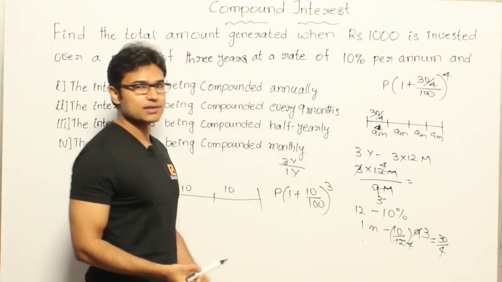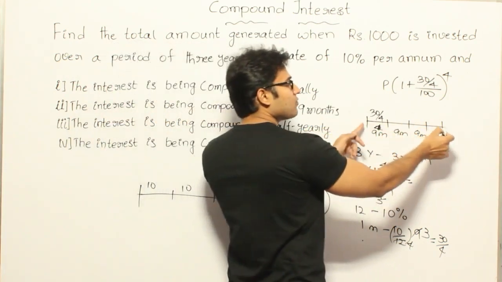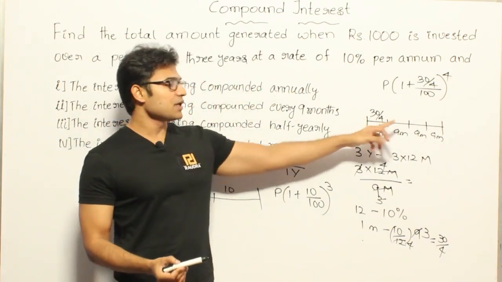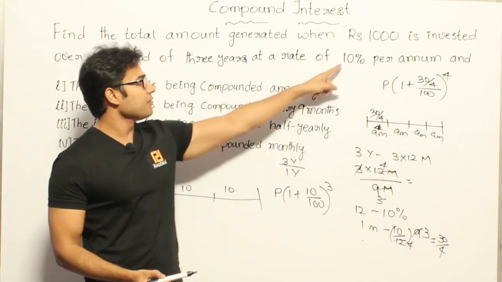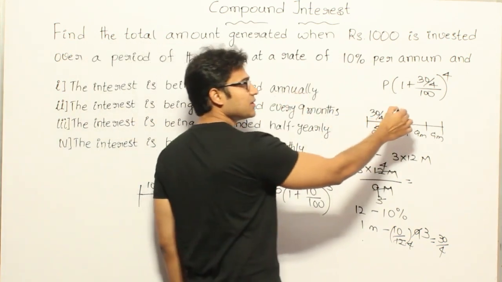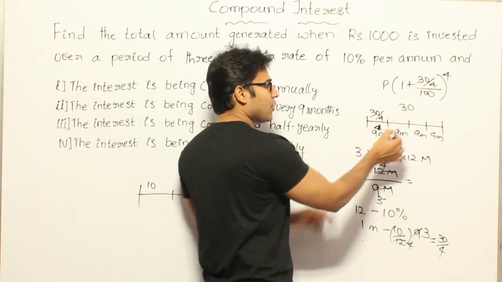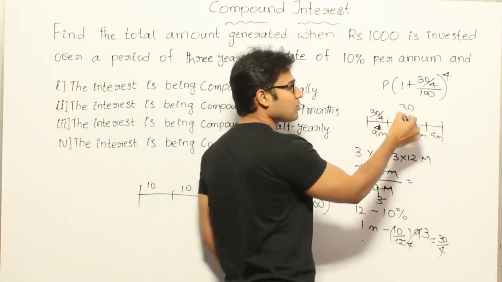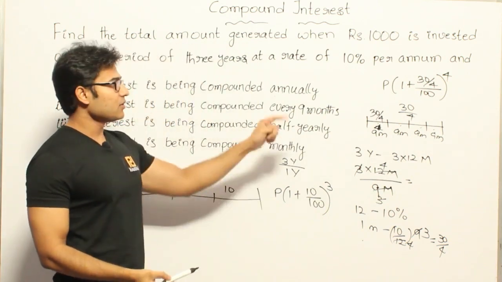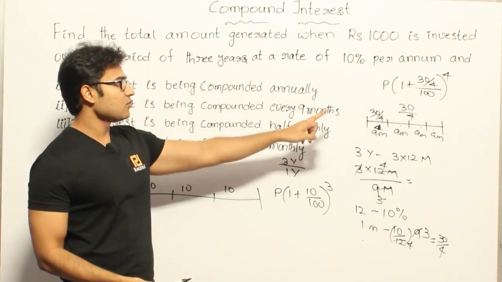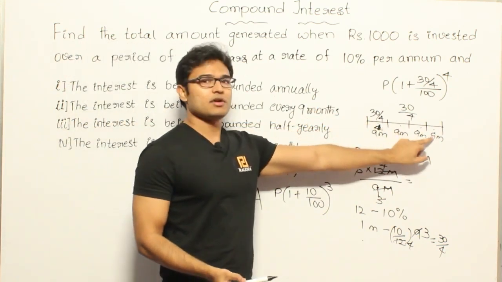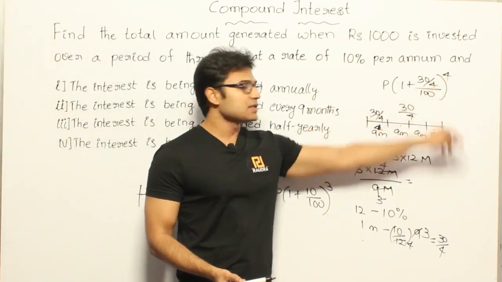The other way of solving it is, for the total time period find out the total interest, right? So what is the total time period? 3 years. For 1 year the interest is given as 10%. For 3 years the interest will be 30%, isn't it? That is the total interest. Now you are dividing it into 4 parts. Therefore for each part it will be 30 by 4. Even by that you can find it out. So anyway 30 by 4 is the rate per slot. Once you find out the rate per slot and the number of slots, it is direct application.